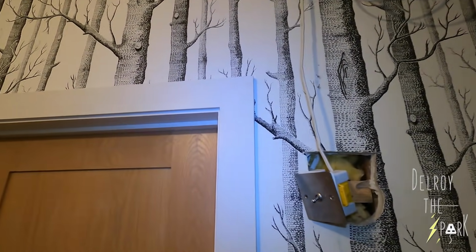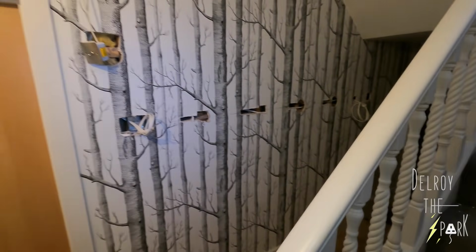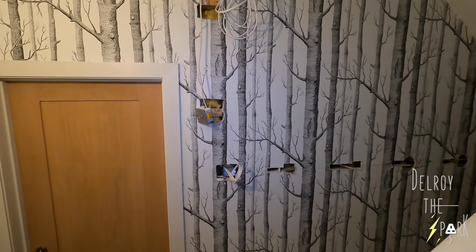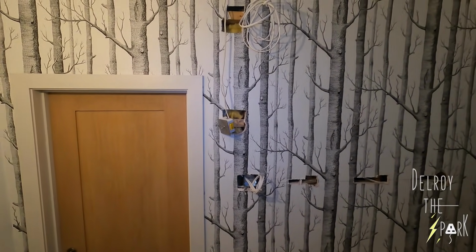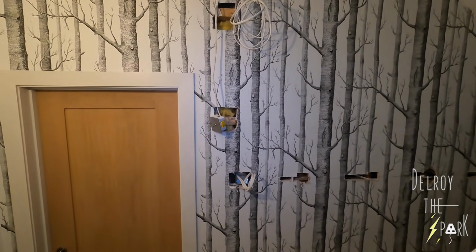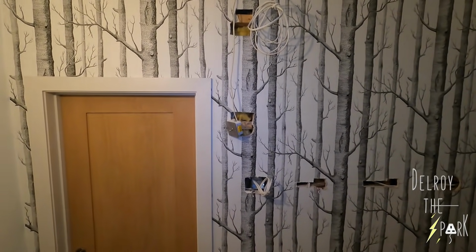But when we tried to do a continuity check on it, I asked the lad to put the two cables, phase and neutral, together. It's phase and switch line, but it doesn't matter. Put them together. The continuity rang, it made the noise, but when he took it apart, it was still ringing, and then it stopped. I said to him, put it together fast, and when he did that, it didn't ring. But when he put them together and waited a little while, the continuity rang, and when he took them apart, it kept ringing.